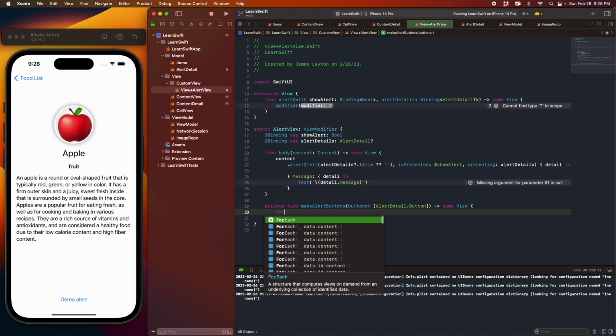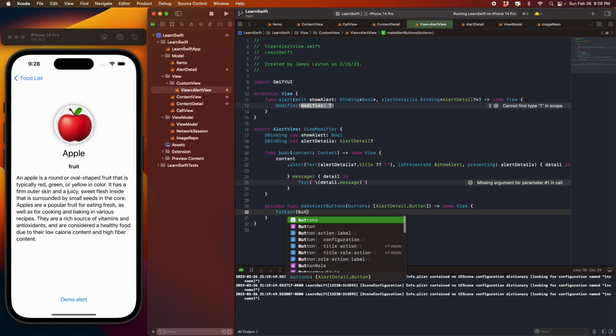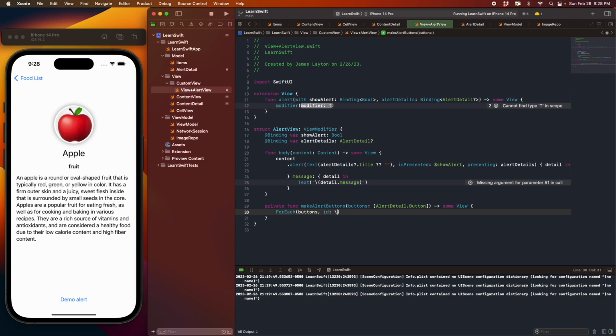And here we're going to call ForEach, actually, to loop through whatever buttons we need. And also we're going to identify them based on an ID. Actually, based on the title, sorry. Based on the title. And here we're going to be calling button in. Now you can actually access the button.